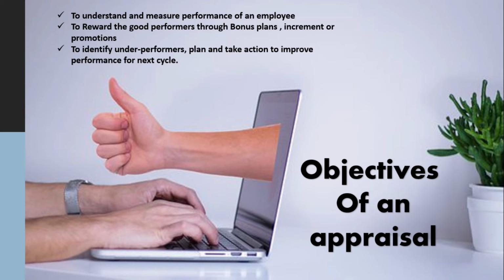Another objective is to identify the underperformers, and plan and take action to improve their performance in the next cycle. This is again a very important objective of an appraisal. Just as we want to identify the star performers, we also want to identify who are my laggards and sweet poison. I also want to put a plan in place and take action to improve the performance of that person in the next cycle.